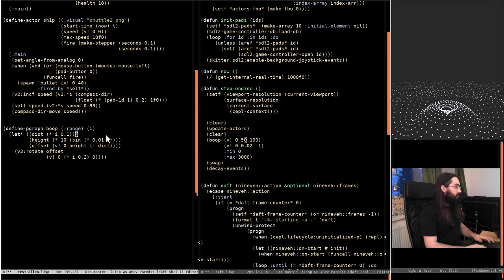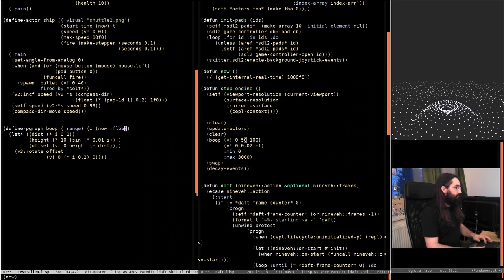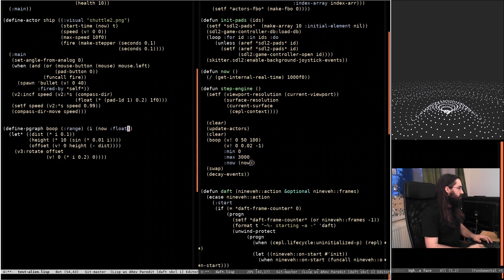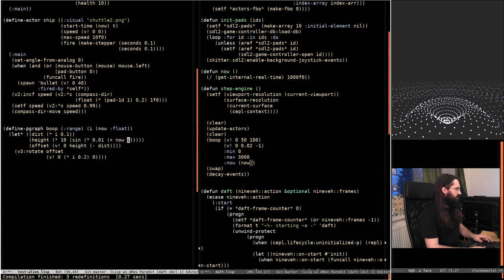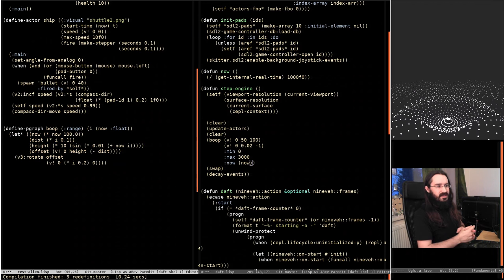And of course, we like being able to have uniforms in our shaders, and this is just a shader at the end of the day. We're just writing GPU code. So anything after this argname, which has a predefined type of float, is just a uniform. So we can say now is a float. And then over here, let's pass in the current time with the now function, and then we could animate this. So we can do I plus now. And that's very slow, so let's play with now a bit. Now is now times 1,000 or 100, maybe. Let's see what we get with 100. There we go. Suddenly we're getting some animation.